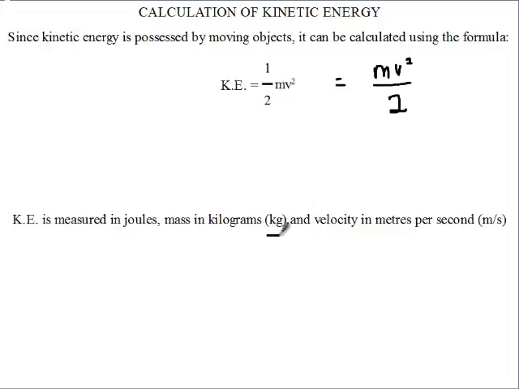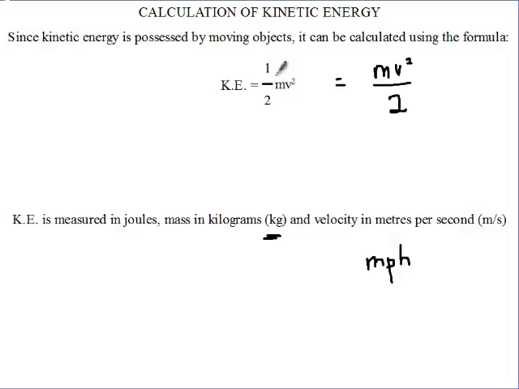The mass should always be in kilograms. So before we can use any mass in this formula, that mass should be changed to kilograms. Before we can use any velocity, that velocity should be in meters per second. Remember, we have other ways of measuring velocity. One is miles per hour, okay? Kilometers per minute. We have several ways of measuring velocity, but that velocity or speed should be in meters per second, and then the mass should be in kilograms.